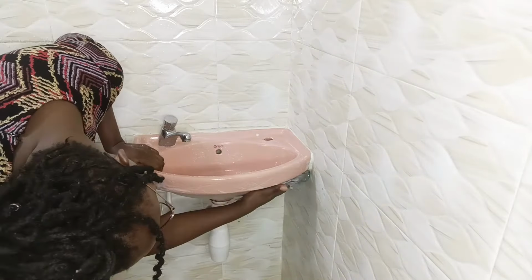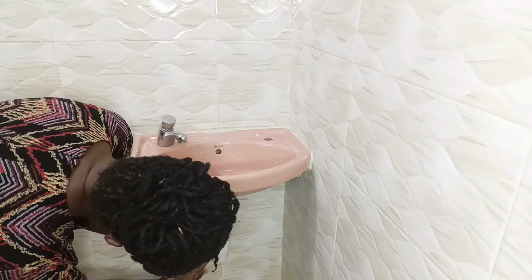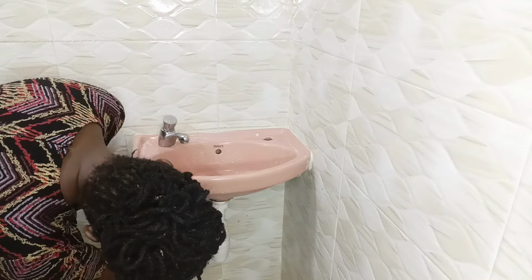I'll be cleaning my master bathroom and my bedroom, and then later on we will go and do some grocery restock, because we are now in the month of March and we need to do some restock in this house.